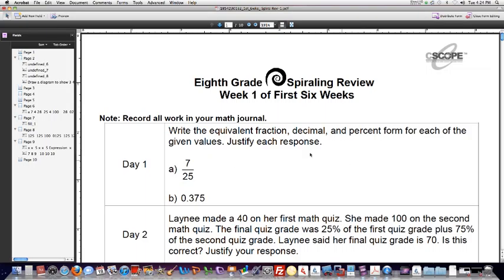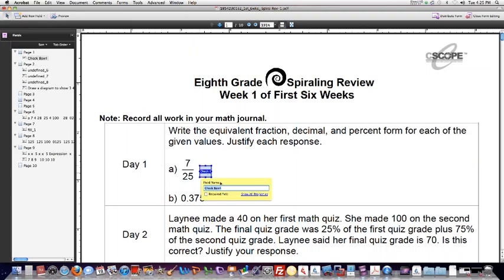This day 1 question right here is multiple choice, but there's really no way to create a circle A on this editable document. But if we use this navigation button up here called Add New Field, I can add a checkbox by dragging it right next to this answer to this question, or I can actually put it over the A, but I'm going to put it right next to the answer here, and I'm just going to call it Day 1A. I'm going to click off of it, and it created that little box.